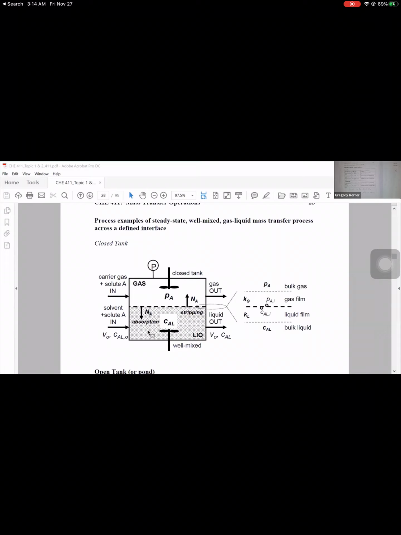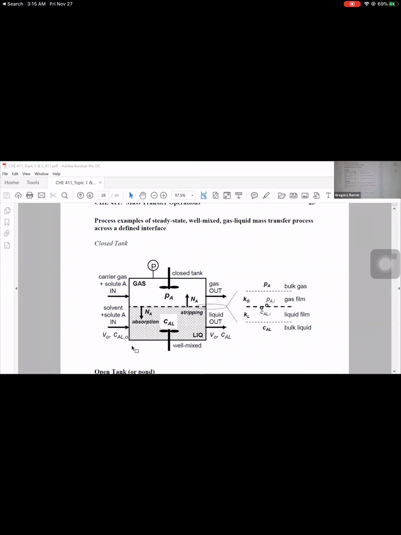Now, the last thing I want to overview is how you can carry this out in a well mixed process. I saved this for homework, and we'll do an example related to these processes tomorrow. But basically, in a well mixed process, you've got continuous flow in and continuous flow out. And what we'll see when we analyze unit operations in mass transfer processes is that we'll base the material balance from 2 perspectives. In the first perspective, we'll do a terminal stream material balance with respect to all the streams, just like you did in 211.